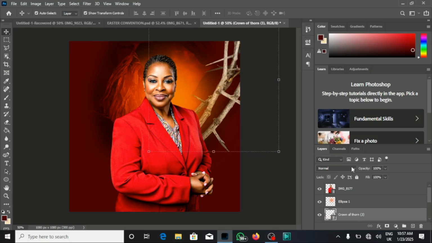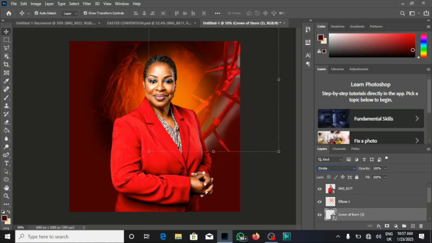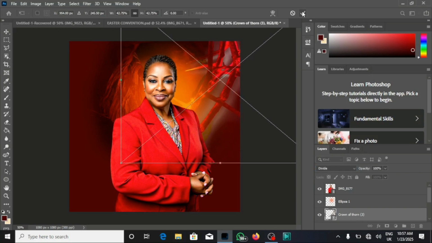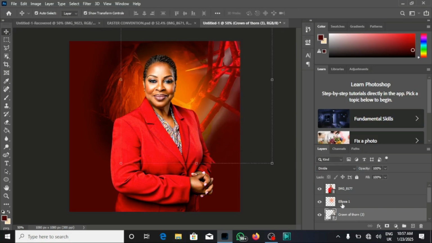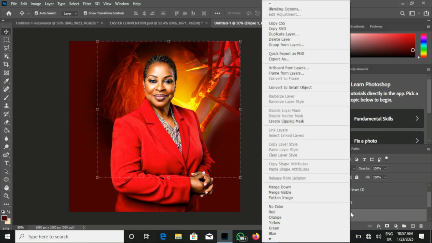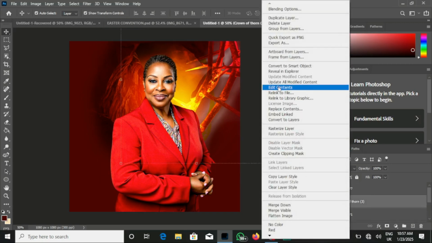And this one, let's go to the blending options and choose Divide for this. And before then, let's make sure our ellipse is beneath the thumb, so that it will glow like this. So let's right click here. Let's click on this thumb image and right click on it and choose Duplicate Layer.